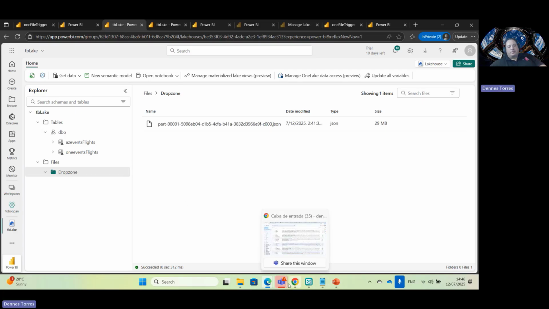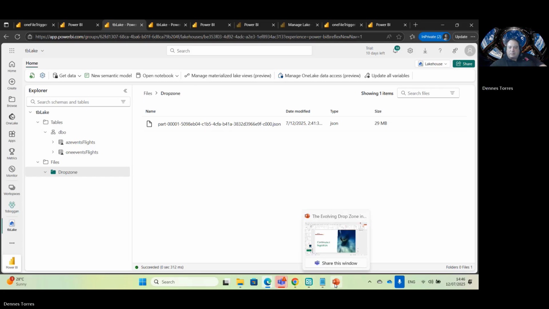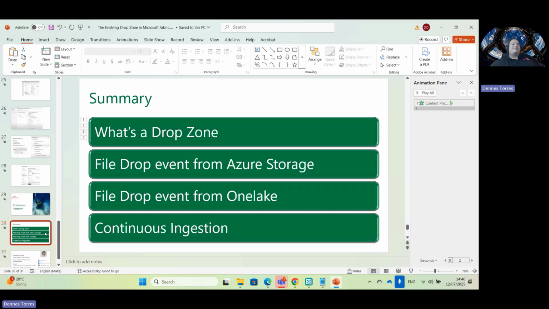So I'm very sorry for that. It seems that I was caught by the curse of the demonstration, but the steps are exactly these, with some variations that we notice.